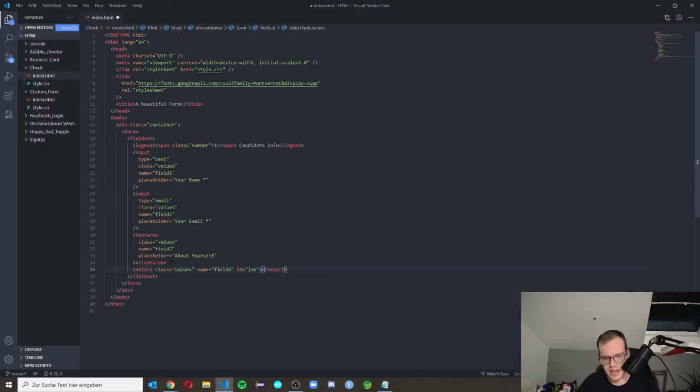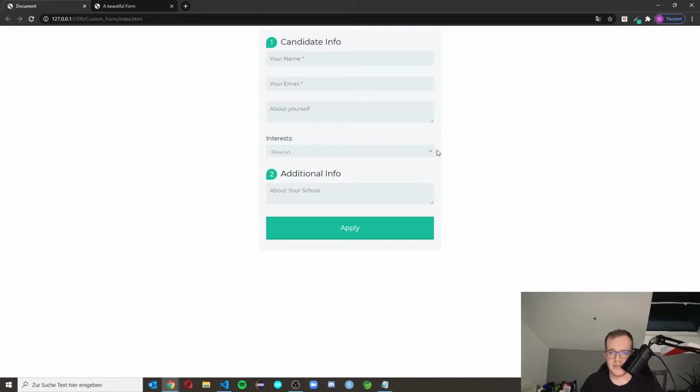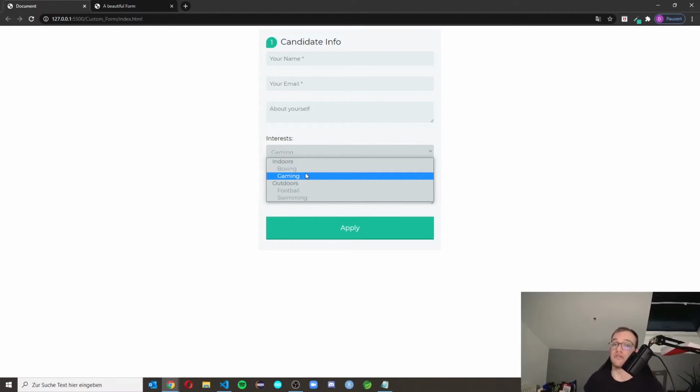And now, how do we get the select things in here? If we have a quick look at our site, you see we have here outdoors and indoors, which we can't select. If I hover over it, I can't select it. But the other things I can select and click on it. The thing is, this is like an option group where we can group multiple options inside, and these are options directly which I can choose.